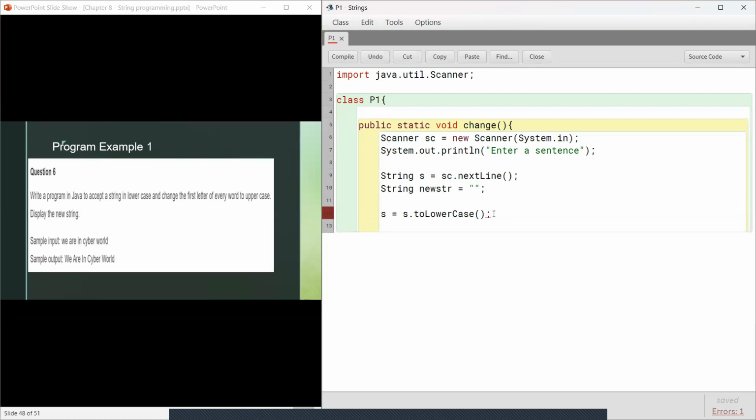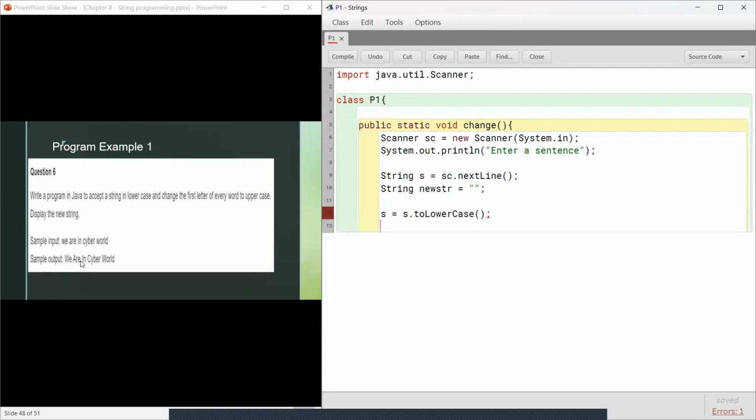Okay. Now we have to decide the logic. How are we going to find out that this is the first letter of a word? The way we do it in these Java programs is if there is a space and then there is a letter, we assume that that letter is the first letter of the word. So if there's a space before W over here, and then we look at W, we will say, okay, W is the first letter. Before ARE, there is a space, so A will become capital. Before I, there is a space, so I will become capital.